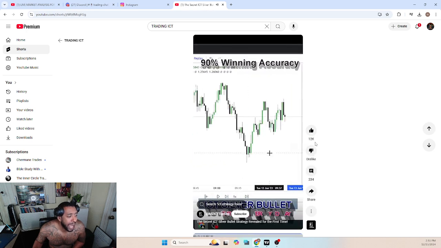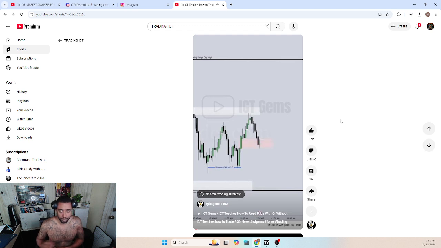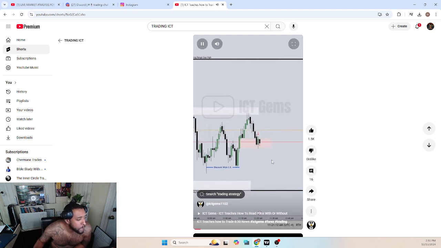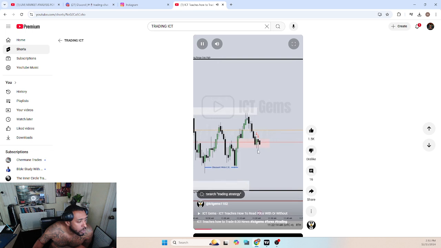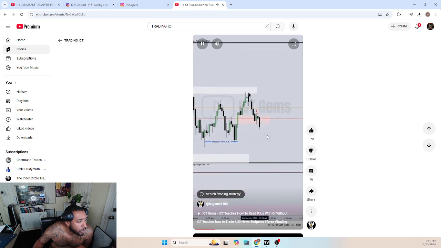But I like ICT. When I have a setup that is bearish, I'm going to see a tendency that's bearish. I have a market structure that's bearish. I have a market that has rallied up into a short-term premium. And I have a day when there's going to be a news driver releasing with high impact. So I think right now he's in short.